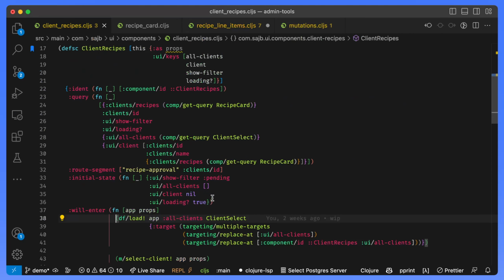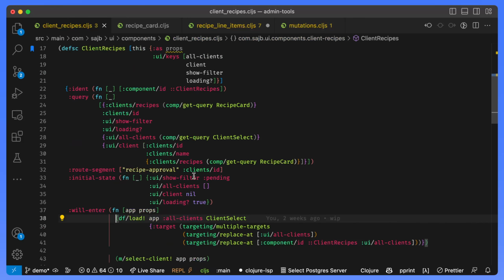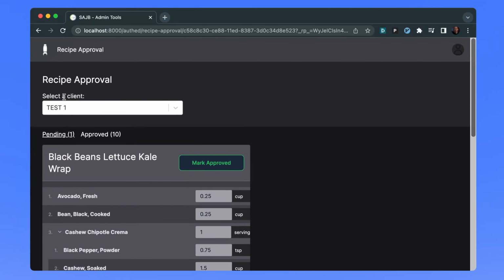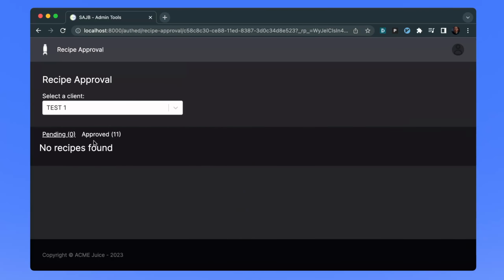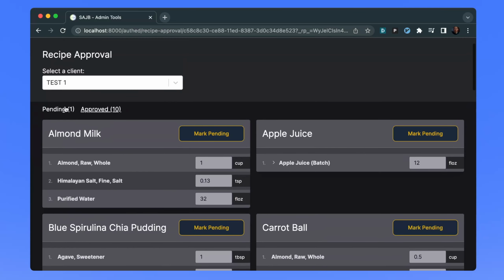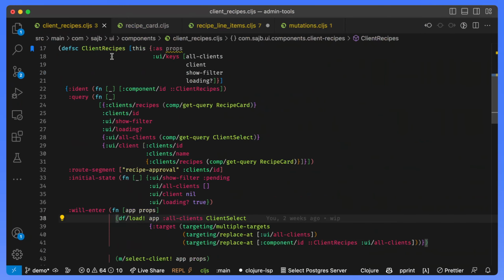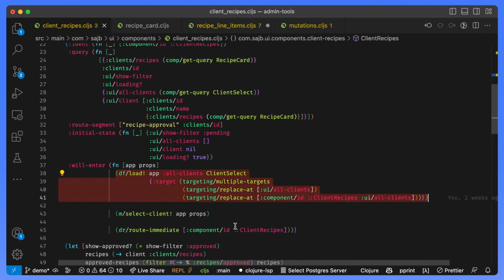And if we look at this here, this is the actual recipe card up here. So sorry, this is the outermost container that loads the client information. So the idea here is, you load in a bunch of clients, they have recipe cards, you can mark them as approved, you can then swap back, and in this case I'll mark it back as pending so we can look at it here, and that's the idea. So this loads this entire concept of multiple recipes per client. So this is where we do this kind of front load.